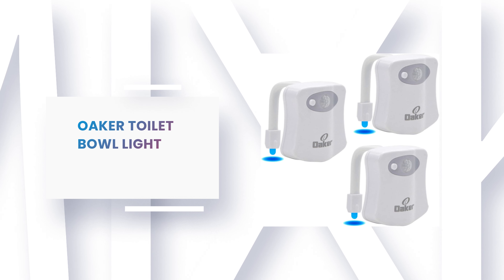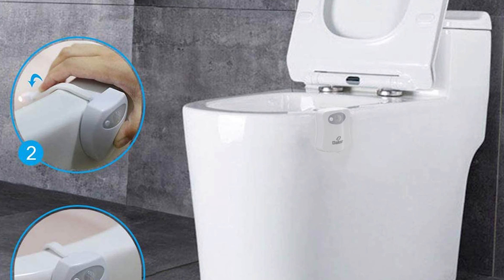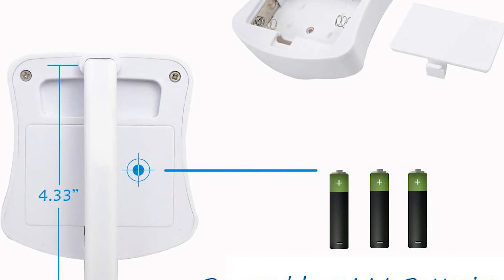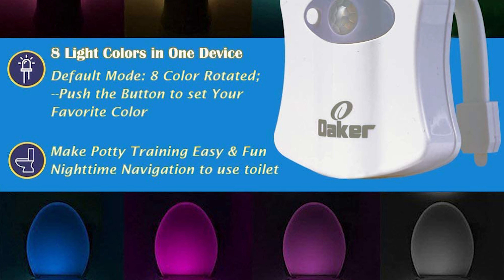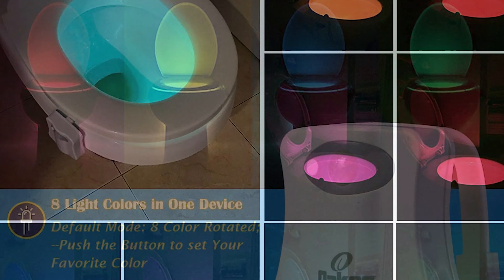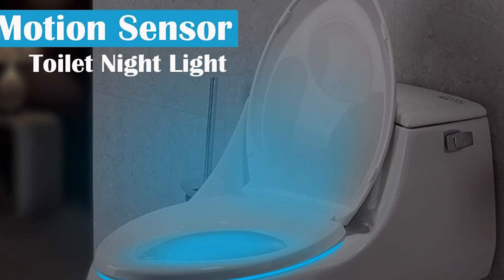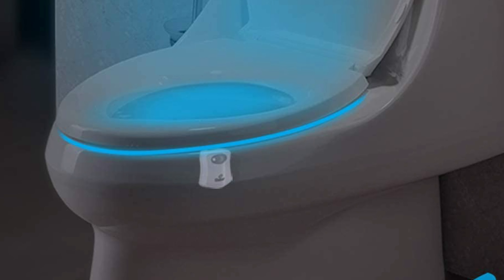Number 6: Ochre Toilet Bowl Light. Everyone has moments where they need to use the toilet at midnight — turning on a bright light keeps you and your partner awake and makes it hard to fall back asleep. The Ochre toilet bowl light helps resolve that problem. It comes in eight assorted colors with a smart motion sensor and a light-sensitive sensor that keeps the light off during the day, automatically turning on LED light in the dark. The motion sensor works within a range of five meters. It requires triple-A batteries and has a flexible arm design. Its water-resistant construction is ultra durable, and it can even help prepare babies for potty training.